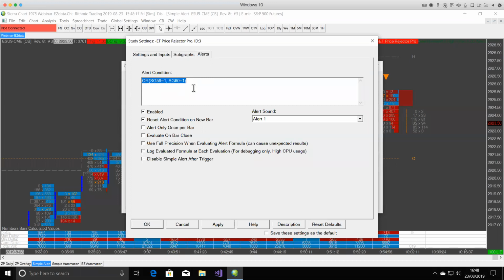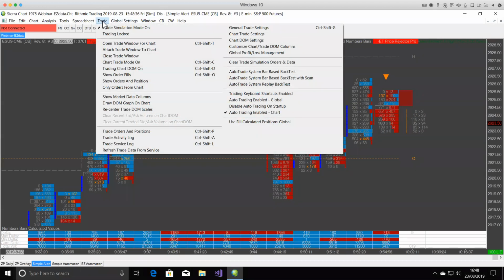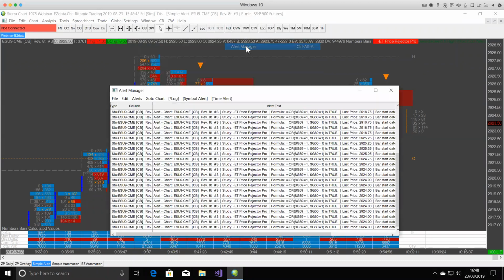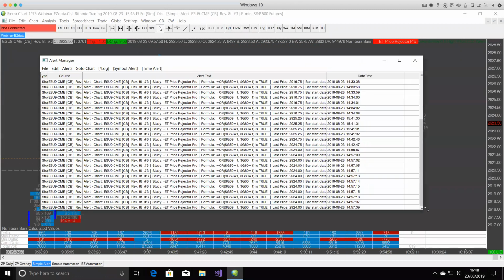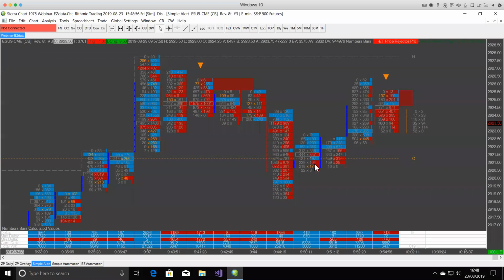What I'm saying here is when either, so it's an OR logic condition, when either subgraph 59 evaluates to 1 or subgraph 60 evaluates to 1, give me an alert. And you can then determine within Fiera Chart's regular alerting facilities whether or not the message box comes up. Let's just find the alerts manager within here. Here we go. So you can see this chart, as it's been running, has been highlighting when price rejector has done something. And you can configure Fiera Chart to send you an email or tweet or beep a million times.